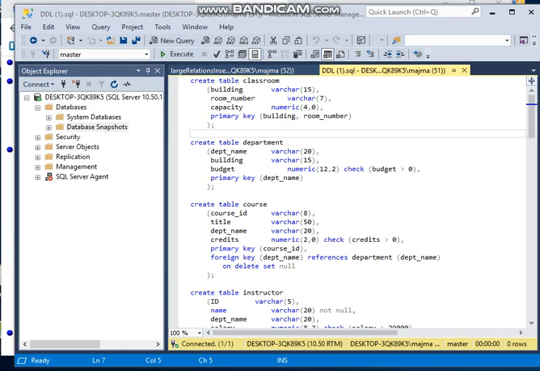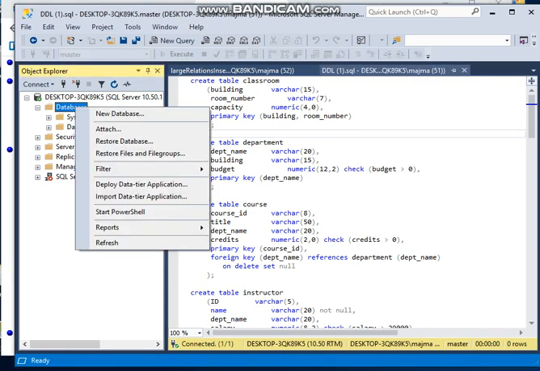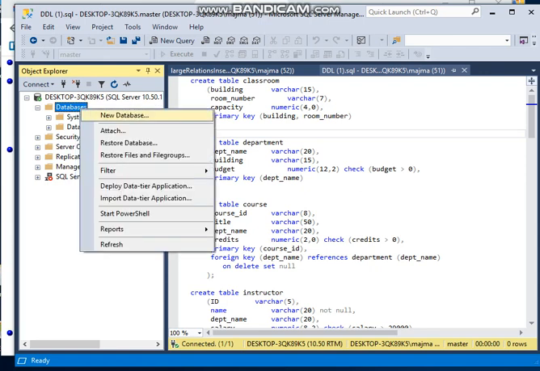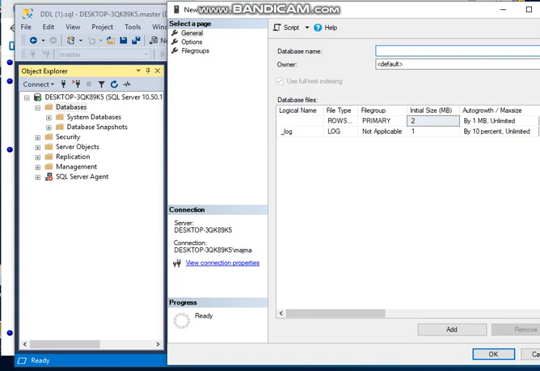First of all, I must create a database. Right click here on the database icon, and select New Database.